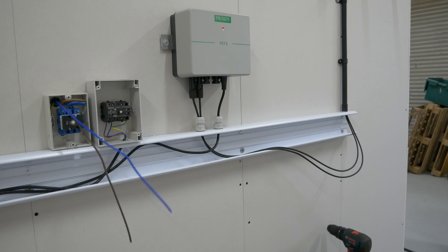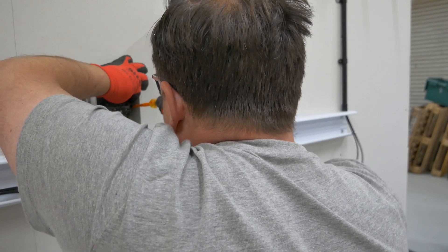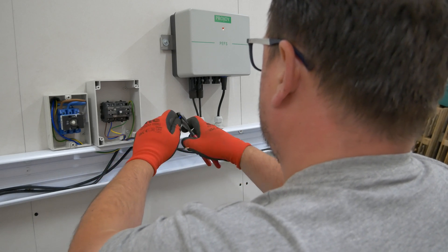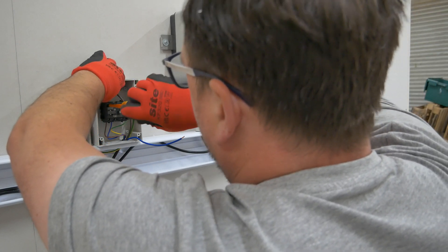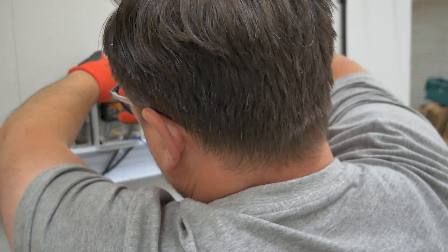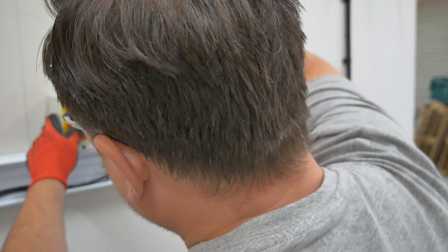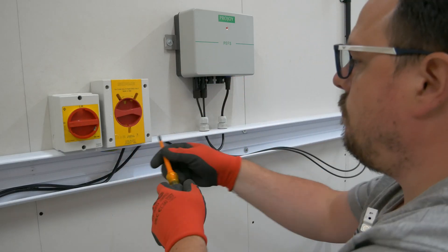Now we're pushing through our AC feeds for the ProJoy, and this is just to power up the AC isolator so when it's operated the ProJoy will shut down the DC strings. I am wiring through the main AC isolator for the PV inverter. Not normally a fan of taking cabling through one piece of equipment to reach another, but in this case it was just easier and I think some of this is going to shuffle about anyway. Same principle — make sure you're getting your terminals nice and tight. This isolator was a little bit more generous on room, which was nice. Then we're just getting our front covers on so we know everything fits back as it should before we start any testing of the circuit.